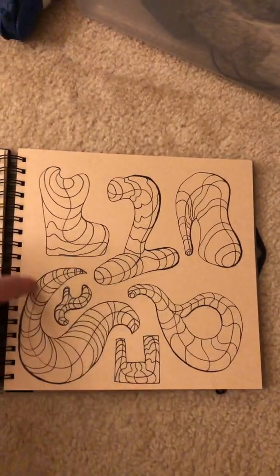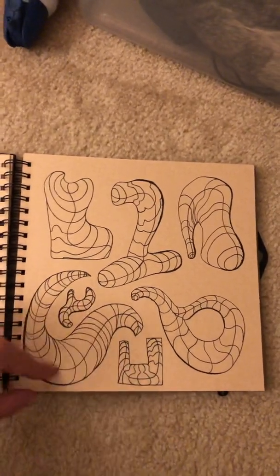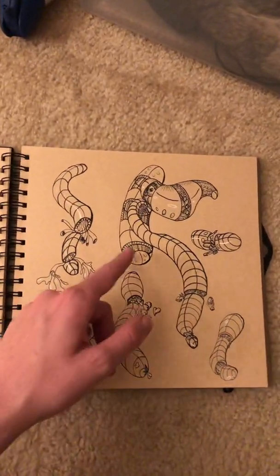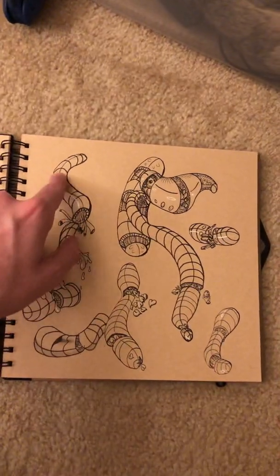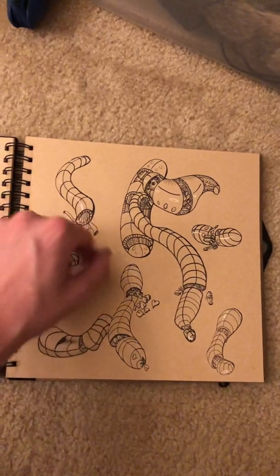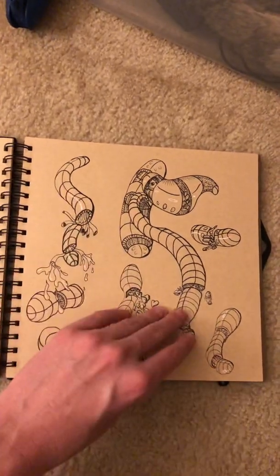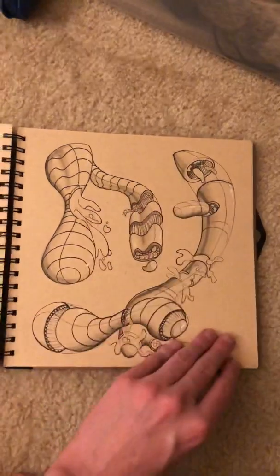Swirly swirl, line down the middle, and then once you do that, you can start turning in these slices fully all around, and then just start putting things in there. You can put in hearts, you can put in wires, you can put in guts, you can stuff whatever you want inside there. I liked putting in goo.